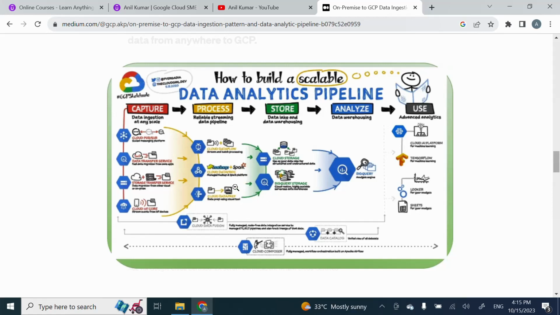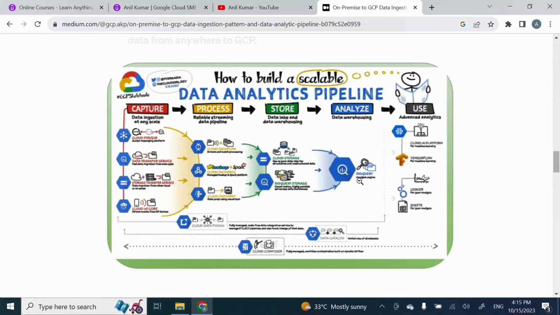Now when you get your data cleansed and transformed, next is storage. Where will you store your data? One is Cloud Storage and second is BigQuery storage. Depending upon your requirement, Cloud Storage is cheap and economical, but if you need economical plus analytics, BigQuery is the location where you will keep your data.